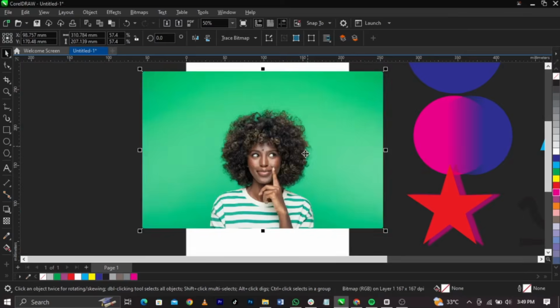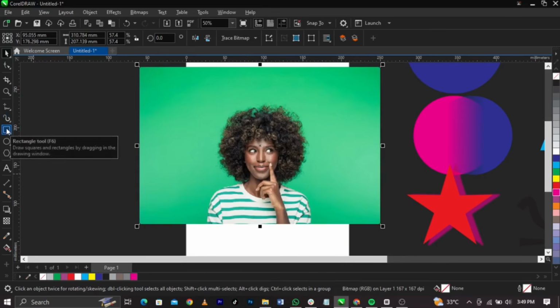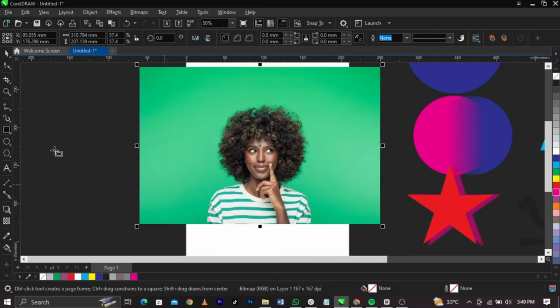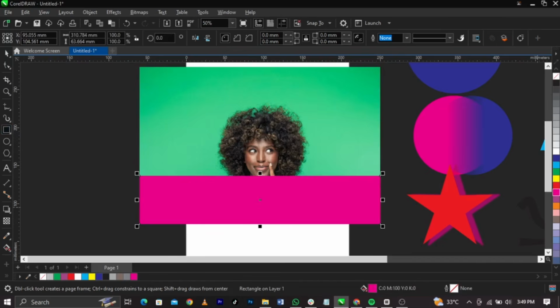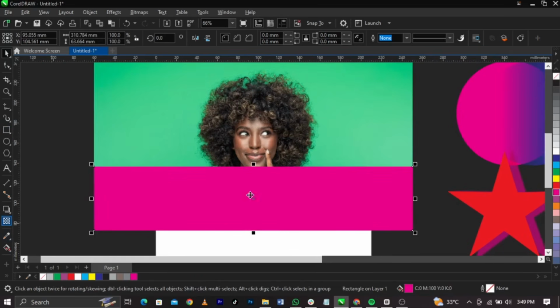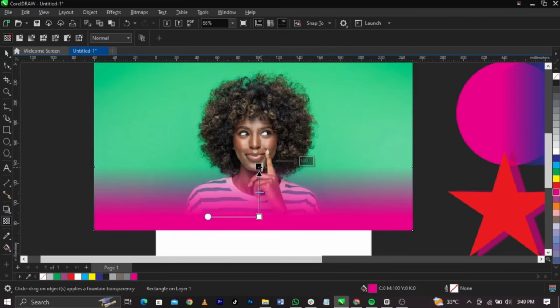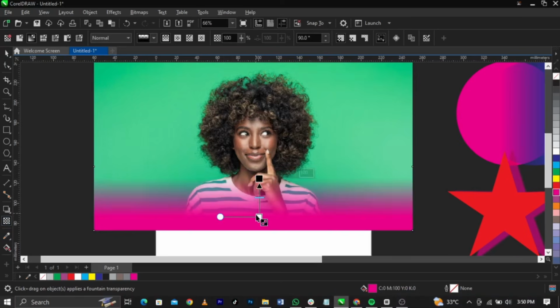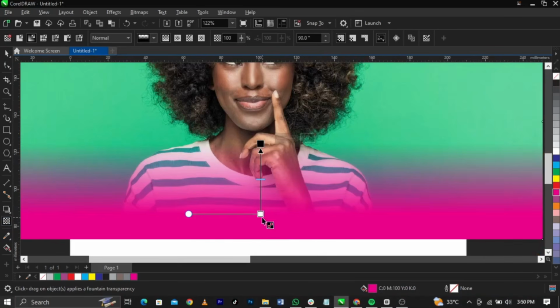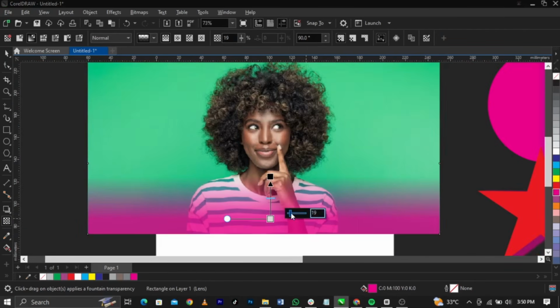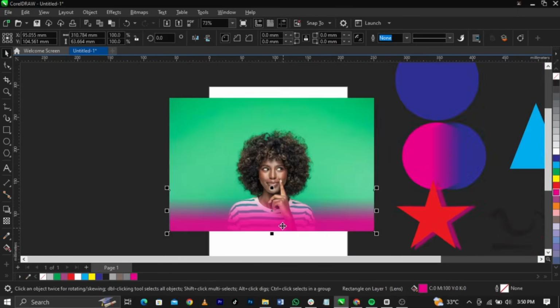So let me assume I bring in this image. Now I bring in my rectangle tool. Like I said, they work hand in hand, and you can do multiple things with the rectangle tool. If you draw it this way, you can see this color. Now if you want to reveal this woman, select your transparency tool and feather out this edge. As you can see, you can use it to reveal. This place is hidden. You can select this one and reveal it this way, still having your color, or you can just reduce this one this way and scale this one up.